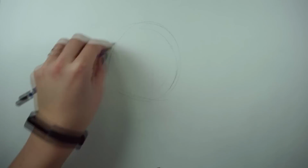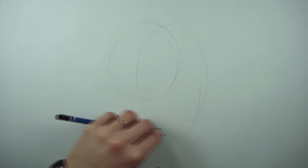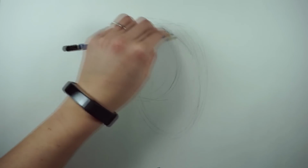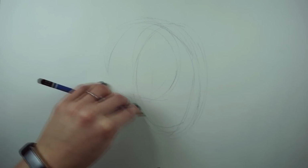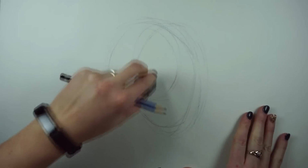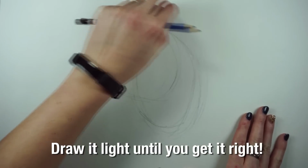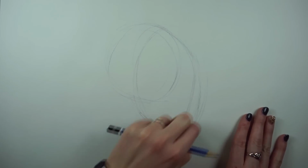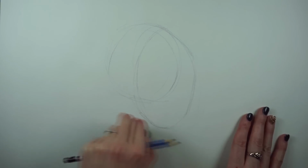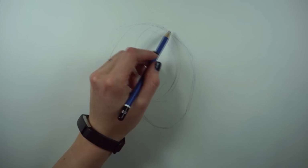I like to start with kind of a circle for the back of the skull and then make an oval overlapping with it. That's generally how I get started with this form. Obviously, I'm going to refine things as I go along, lots of erasing and going back and forth. That's why it's really important to draw lightly at this stage so that you can make changes easily without having to go too far along and realize you can't erase stuff. So draw lightly until you get things in the right spot.